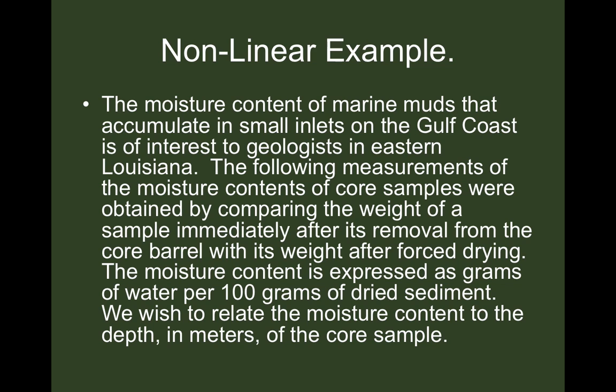Here's the example. The moisture content of marine muds that accumulate in small inlets on the Gulf Coast is of interest to geologists in eastern Louisiana. The following measurements of the moisture contents of core samples were obtained by comparing the weight of a sample immediately after its removal from the core barrel with its weight after forced drying. The moisture content is expressed as grams of water per 100 grams of dried sediment. We wish to relate the moisture content to the depth in meters of the core sample.